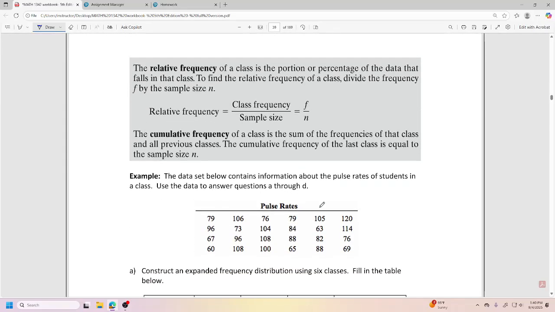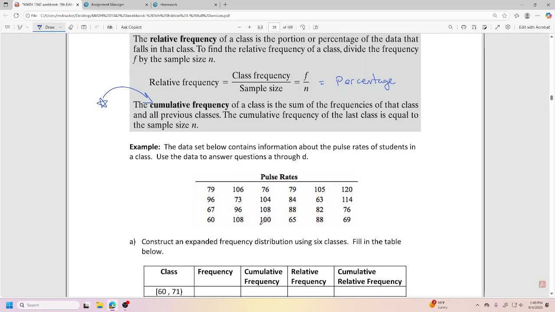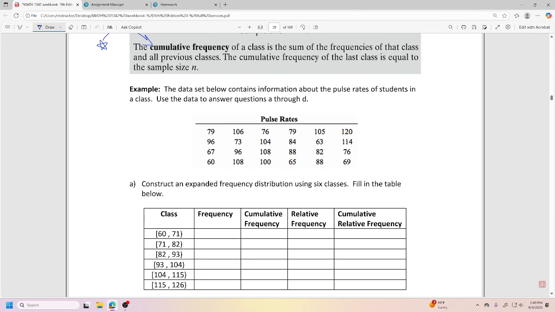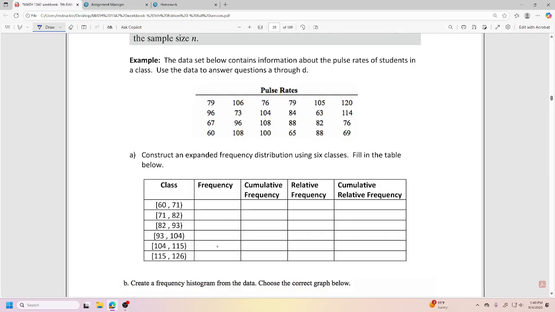Cool. So relative frequency, we already had a definition for this at some point, didn't we? I already said it, so I'm going to say percentage. It's the percentage. The cumulative frequency is the new thing. I'm going to show you what that looks like down right here, okay? So that's the new one, but let's actually do some math to show it. So we have all this stuff here, and they're saying break it up into the classes, find the frequencies, and then all this other stuff, okay?